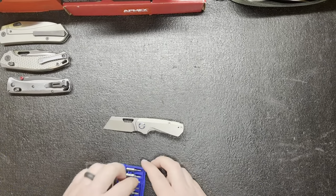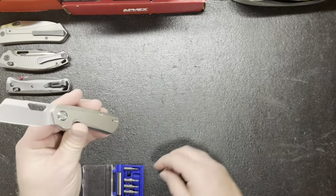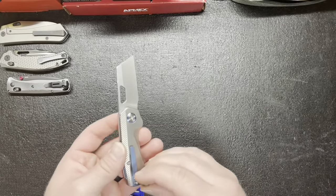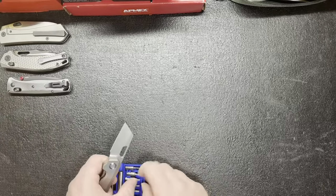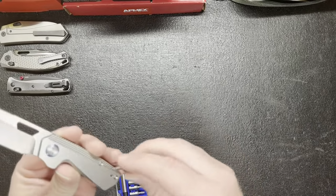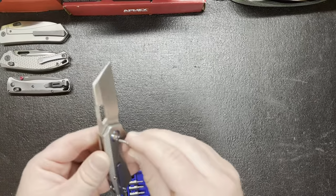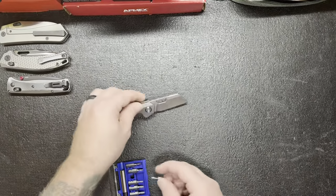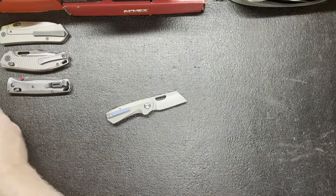That is one thing I have not checked out since getting it. Let's see if there's anything else. Nope. Nothing T6, which is a bonus, because I hate T6. The screws are usually crap, and they want to strip, and you've got to be stupid careful just so you don't strip them. Everything seems to be T8, excuse me. T8, T8. Alright, that's cool.